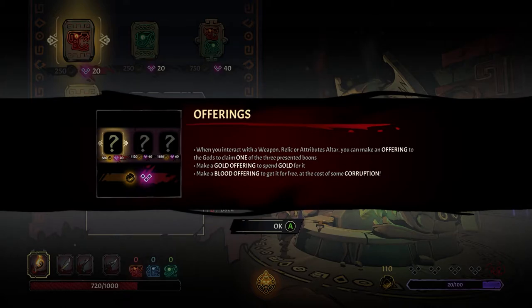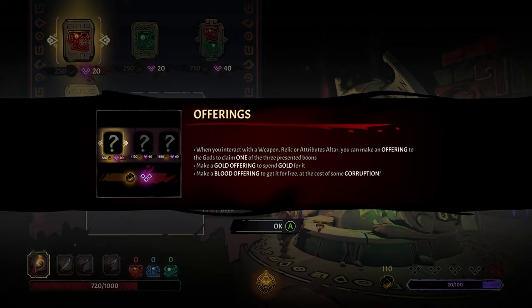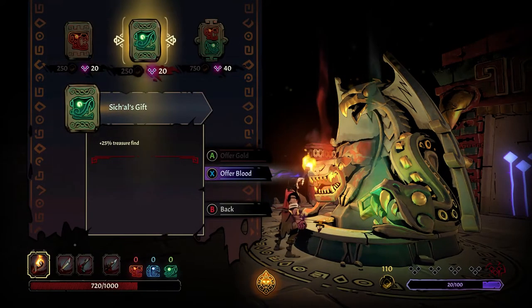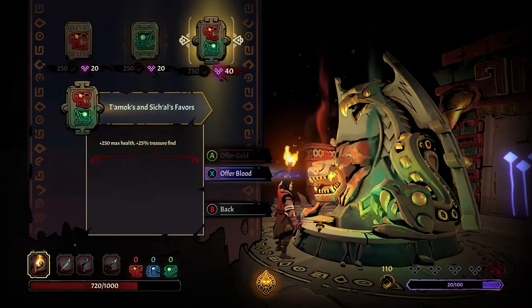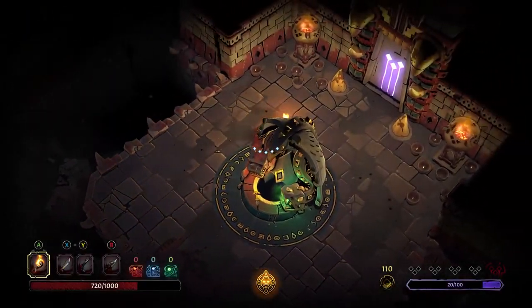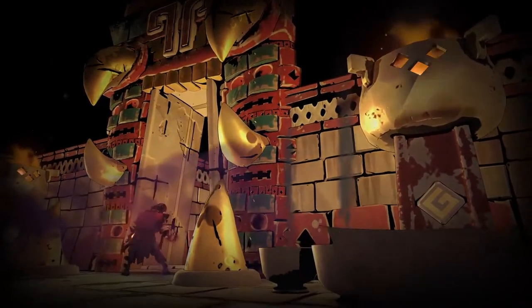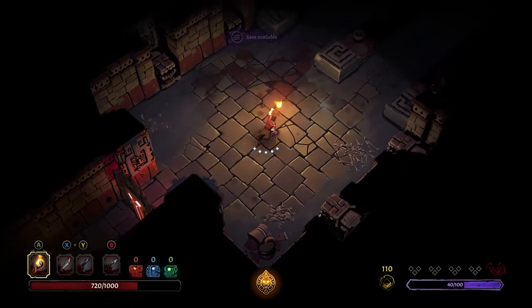Boons. Whose boons? These boons? Make a gold offering to spend gold for it. Make a blood offering to get it for free at the cost of corruption. Okay. I really don't have any tokens, so I can't really offer any. And I don't really want to offer blood. Well, I don't know what happens when you die.